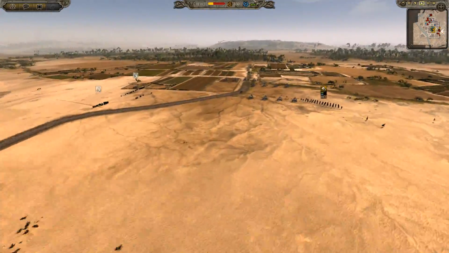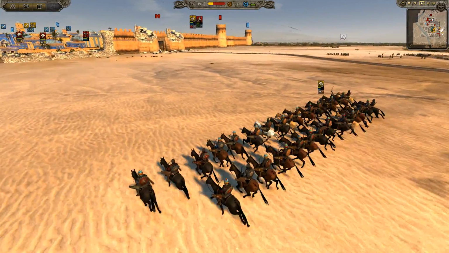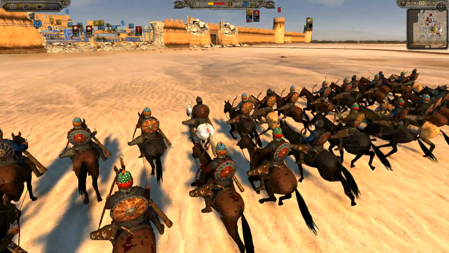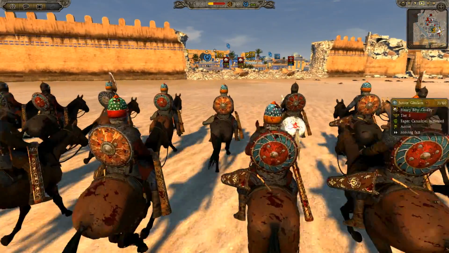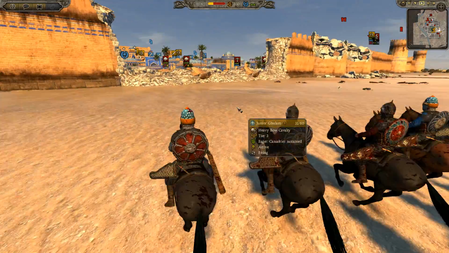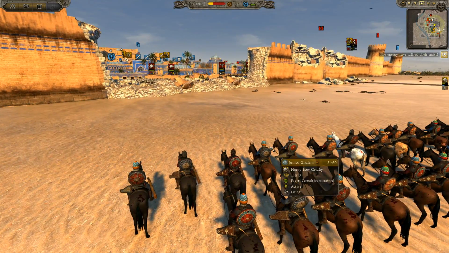And also I have my horse archers out here being really annoying, just killing your catapult crew, even though it's not really necessary. I'm just trying to rack up some kills, you know, make the scoreboard look a little bit better. But now I'm trying to go over and harass your cav a little bit. Just trying to be really, really annoying.